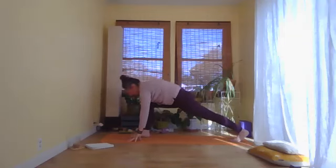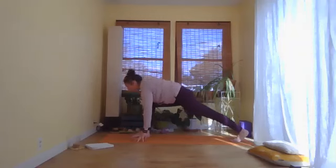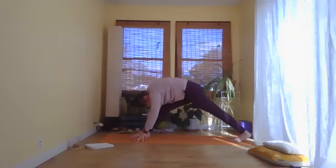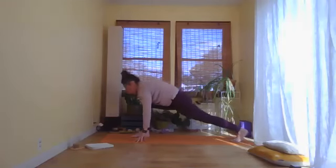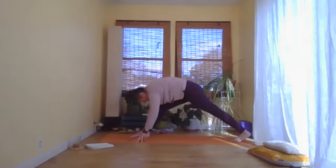Adding a bit of a flow. As you inhale, get broad through that chest. If you have blocks, this is a great place to bring the floor up a little bit. And as you exhale, straighten through that right leg, folding over it, drawing that right hip back. Low here, inhaling, bending into that right knee, chest opens up forward. Exhale, straightening out that right leg, folding forward.